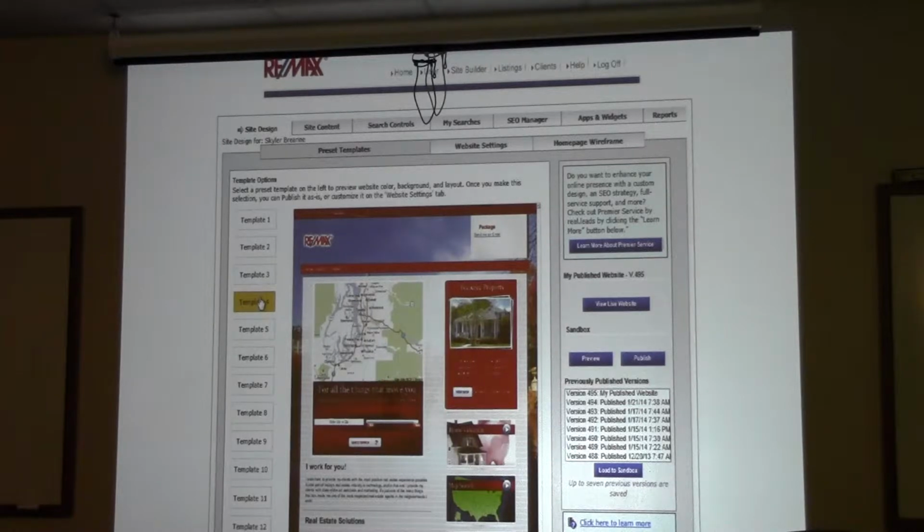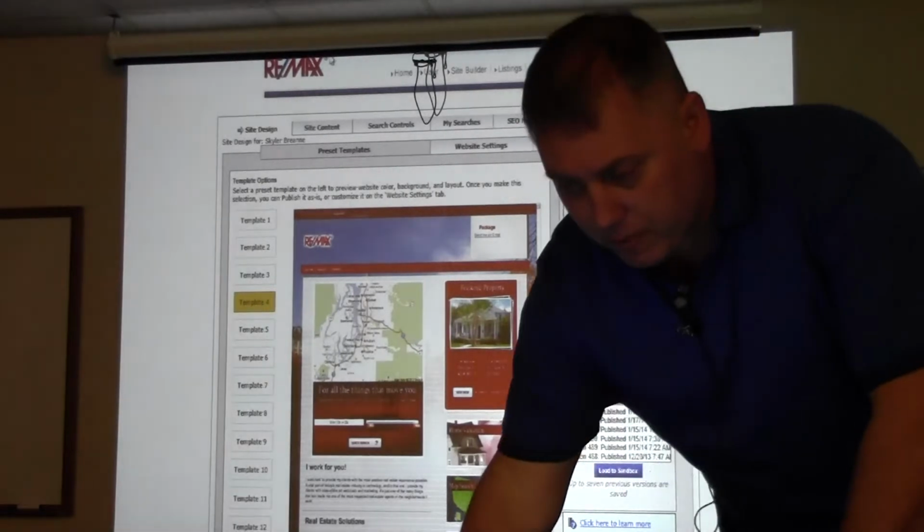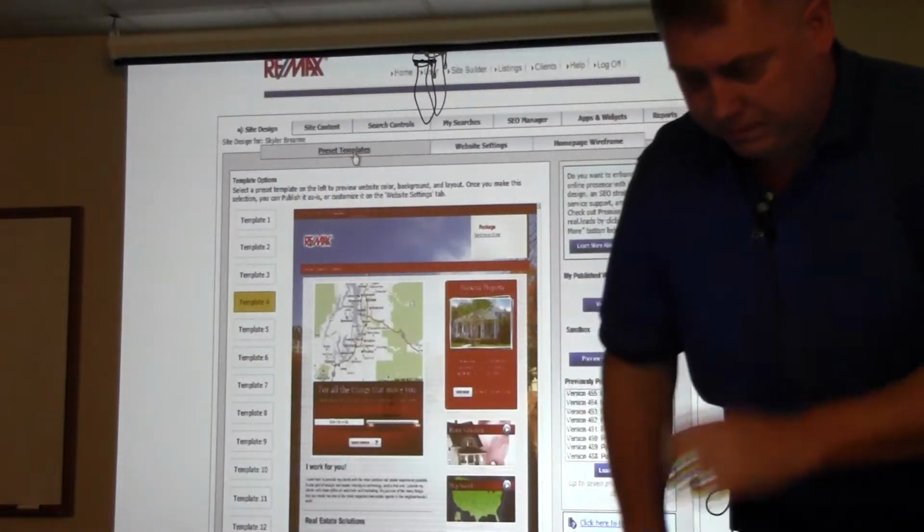So on the 15 different templates, they're going to have default colors, images, and backgrounds, but what you really want to look at is how the page is laid out and determine what you want to use from there. What I have found is a lot of agents actually use template 2 and then go in and modify the colors, the images, the headers, and all of that. It's just by choice and it's by layout, so it's completely up to you how you make those changes. Now, before you go on and click on a bunch of stuff, I want to show you a few other things here.